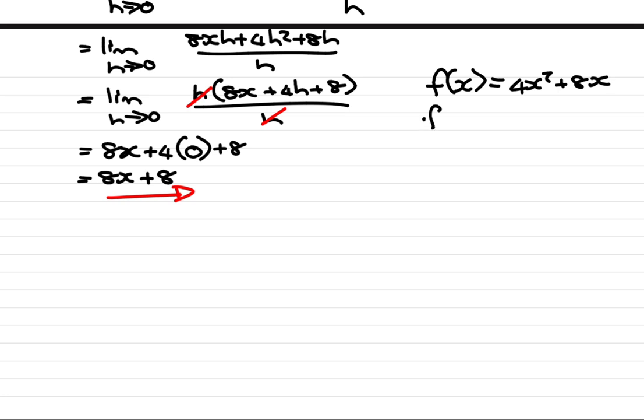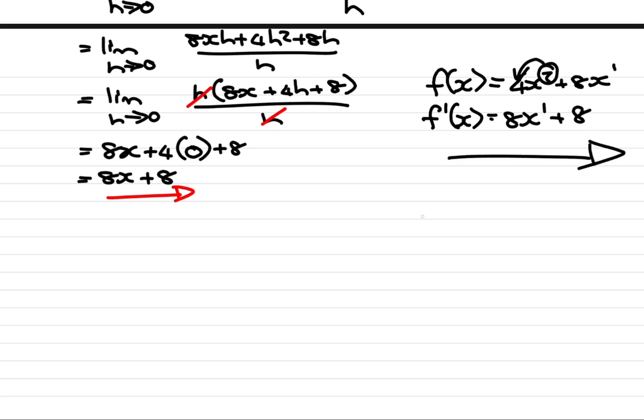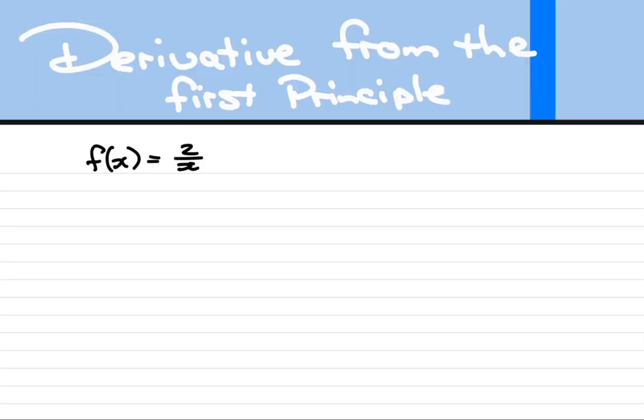So how do we derive without the first principle? Quite easy. The exponent multiplies with the coefficient, so it's 8, and we subtract 1, plus this 1 multiplies with 8, and we subtract 1. So this is in theory correct. Both our answers are right, so we can actually test our answers. So that was a parabola.